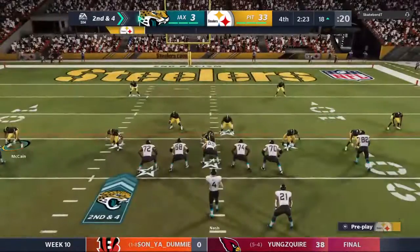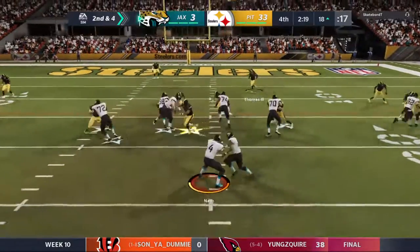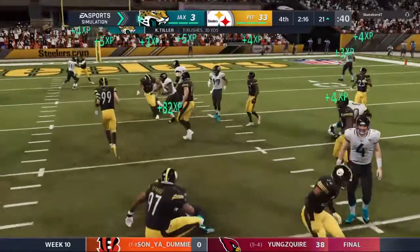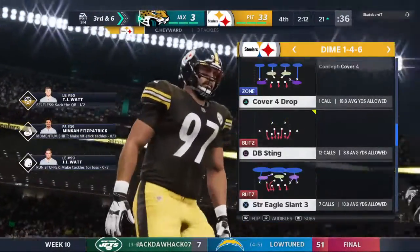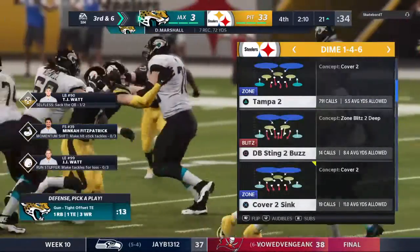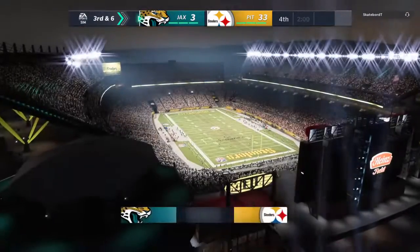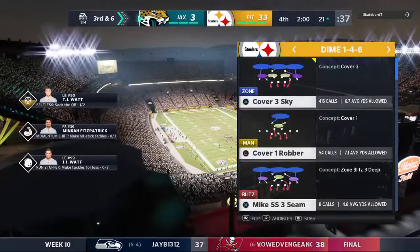I always laugh when people say, what's the toughest route to defend? And I'm like, any of them, especially if it's a good receiver. That makes things very difficult. But when you're running a drag route, something short, shallow, going through defenders, using guys almost as screens in order to get open, that makes things tough for guys trying to get to the football. Just 2 minutes remaining here in the fourth quarter of what has been a one-sided affair.